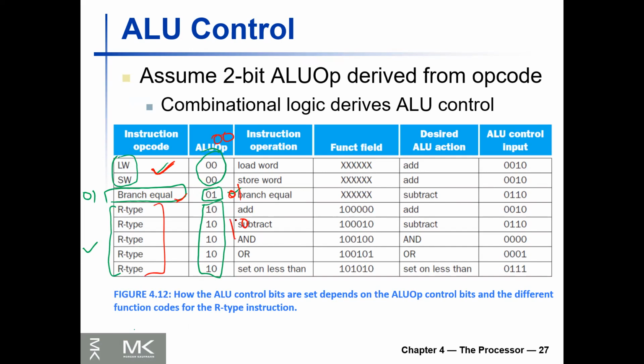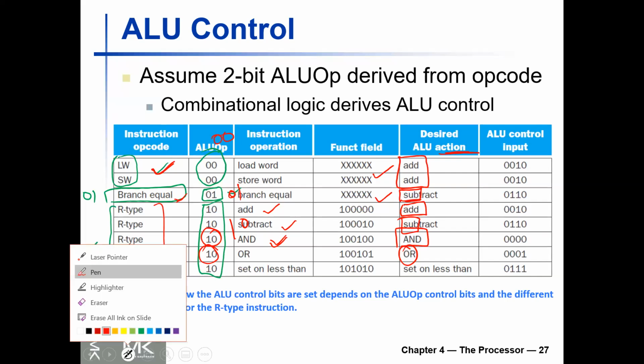Or you can also write, because for load and store we need to add, you can write the action itself. Branch equal, subtract. I write SUB there. Did you get my point? Yes. Okay. Then R type, if it's addition, you can write ADD. If it is subtraction, you can write SUB. Either you write 0 1 to make it easy, or you can say AND operation, or again OR. So which one is easier for you? You just write it. I think 2-bit is easier. Which 2-bit am I saying? This one.